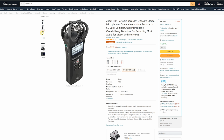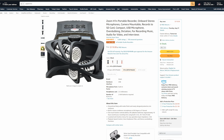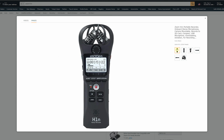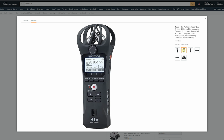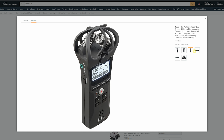So again, when we're trying to find equipment that is gonna give you the best bang for the buck, we're looking for versatility, something you can use in multiple scenarios. So the advantage of this particular audio recorder is that it has built-in stereo mics. Now, of course, you can use this to capture things like a band, a concert of some sort. Stereo always is going to sound more realistic and rich than a mono signal.